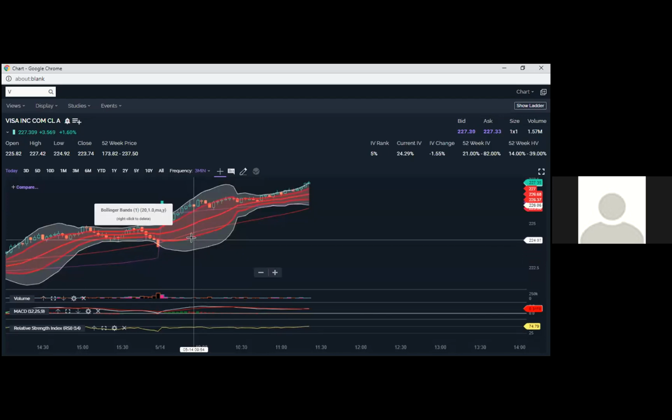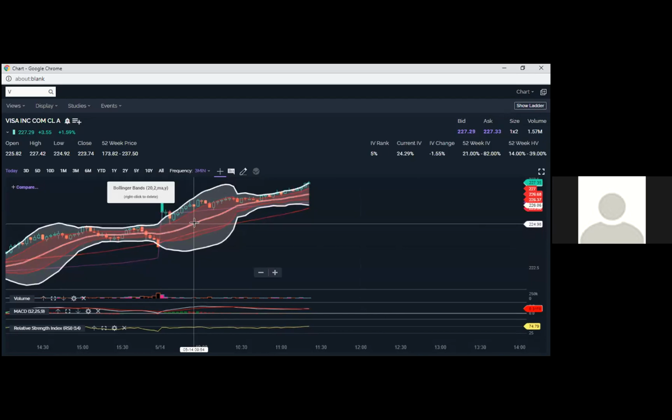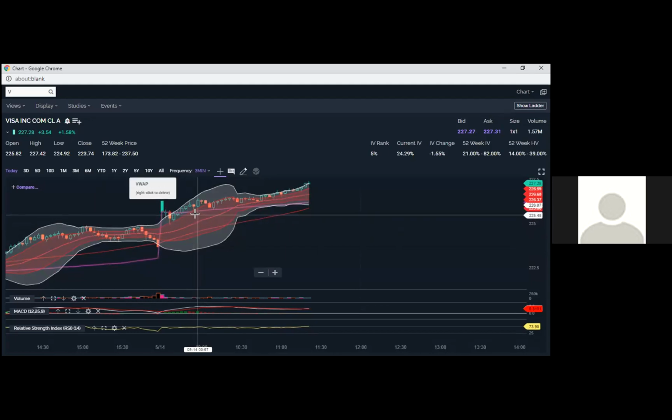Right. If it comes back in and you're playing calls, how are we going to play calls at this point? Our first resistance is the bottom of standard deviation number 1. If it breaks that, we're not adding or doing anything to the position. This is resistance number 2. We're still not doing anything if it breaks. If it breaks the top of standard deviation number 1, then we add to our position, because that's conviction that if it trades in this area, it's going to stay bullish.